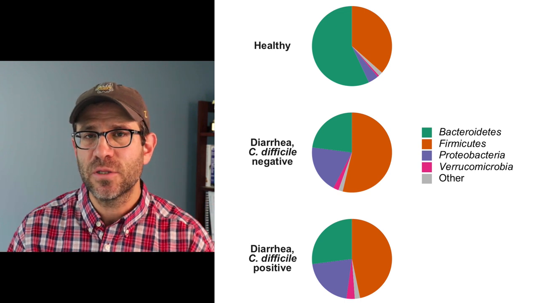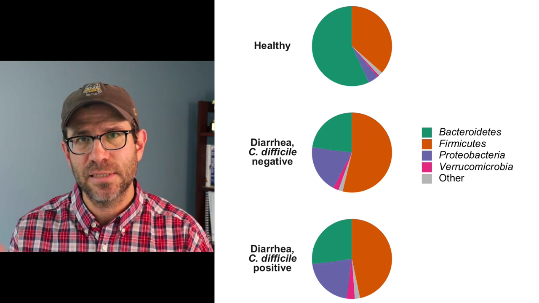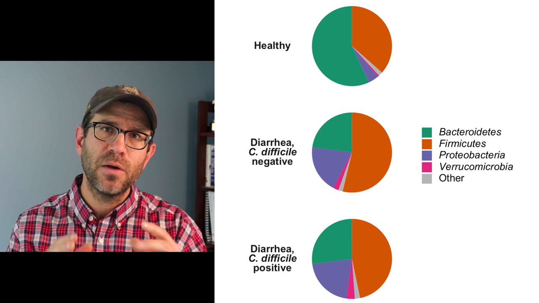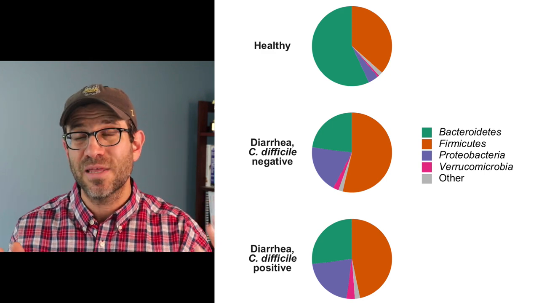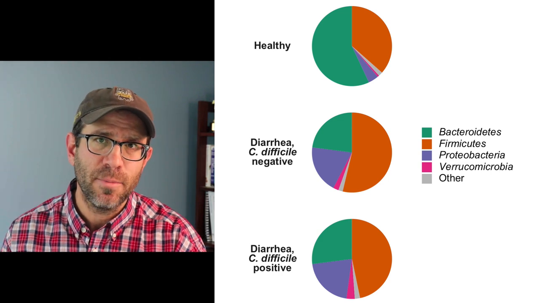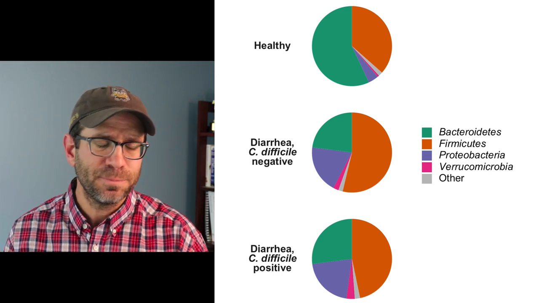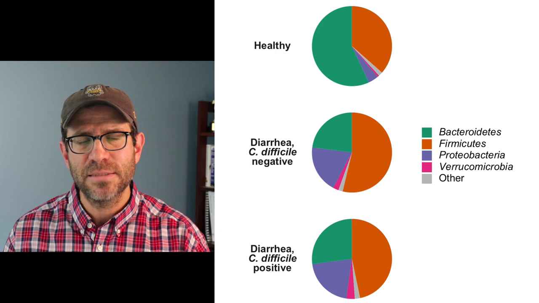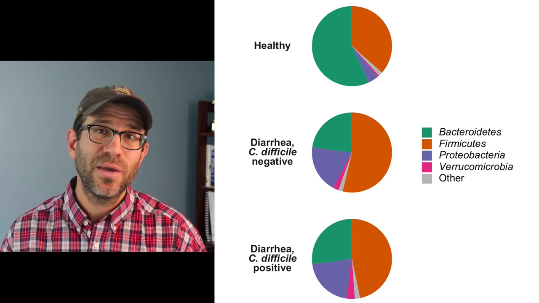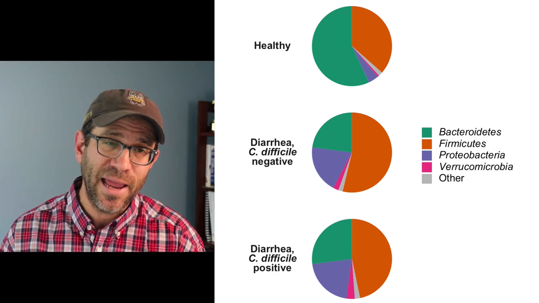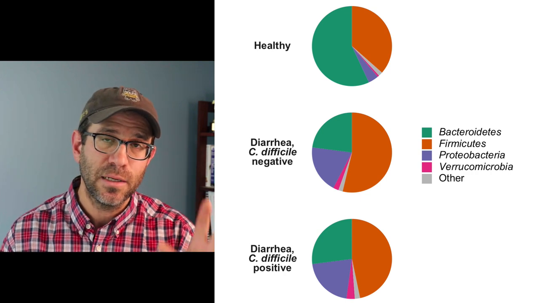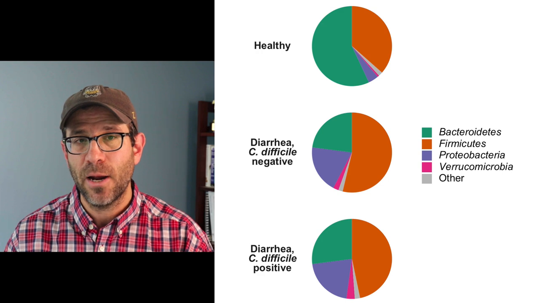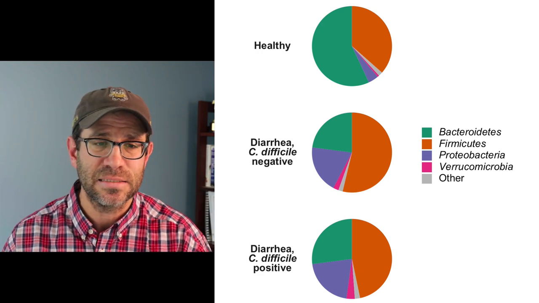I do kind of prefer this version of the pie chart to the concentric pie chart. That problem of the human eye trying to guesstimate, so to speak, the area rather than the angle, I think is a major shortcoming of the concentric pie chart. Here again, we've done our best to line them up vertically so that we can overcome that problem of having an anchor point. Also working for us here is that we have so few phyla or taxonomic groupings that we are comparing across the three different disease statuses.